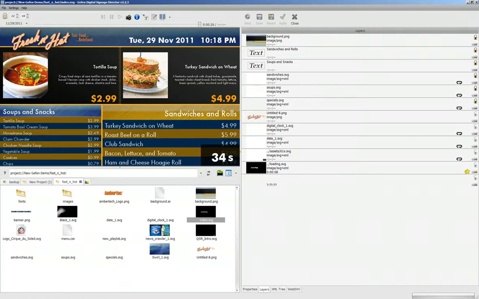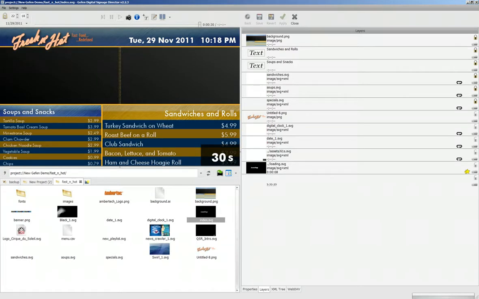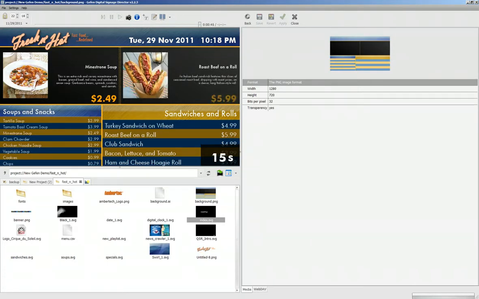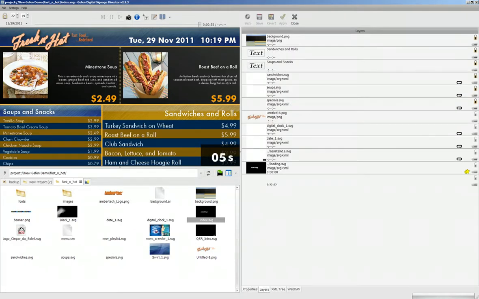Very simple application. What you're going to find a lot of times with these projects is that the difference between a good project and an even better project is in many cases just the background that's being used. For example, the background being used for this project is a single image that was created inside of Adobe Illustrator. We exported it as a PNG for the alpha transparency, and all this information, which is basically text, is then overlaid on top of that single image.